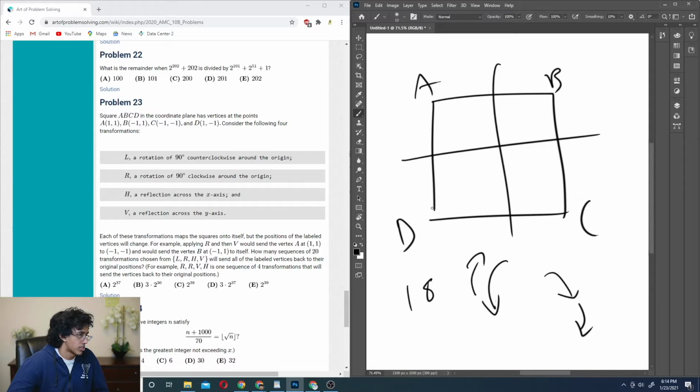which means that, well, okay, we can't do exactly anything. We need an even number of both. But once we reach 18, it'll either be rotated by 180 degrees, or it'll be at the original position. Okay, let's first figure out how many ways there are to do this, right?